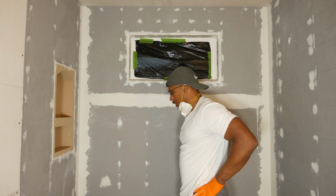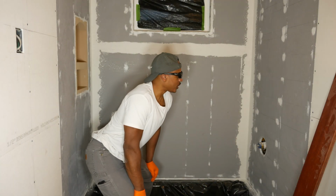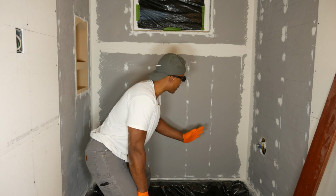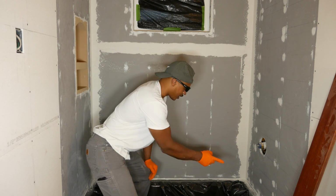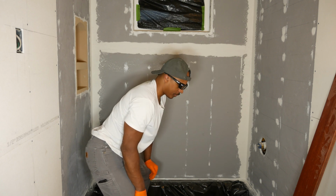Alright, so that's going to be about it on that. That was pretty quick. Before I apply the liquid membrane, what I'm going to do first is clean this area up. I want to have this board, all this thin set and everything, nice and clean without a lot of dust in here. So I'm going to grab the vacuum and vacuum around it first, and then I'll proceed from there.